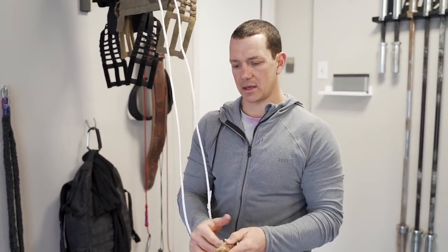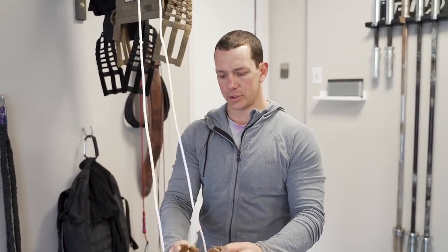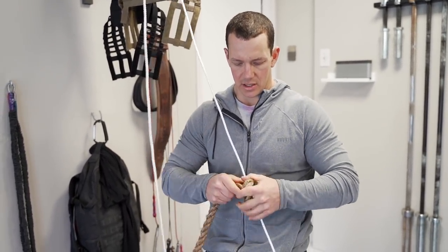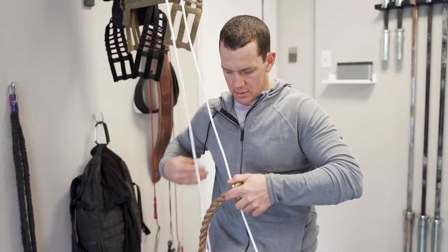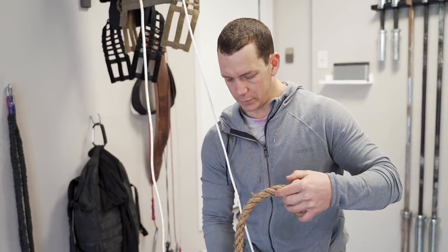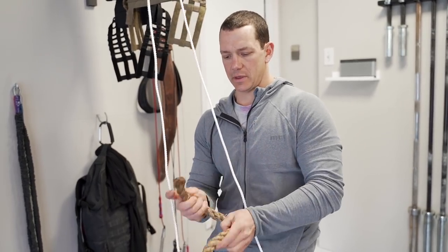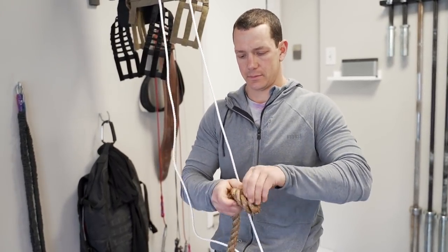And then just like any globo gym or anything like that, I'm actually going to tie a knot on either side. Oops, lost one side there. Same thing, a knot on this side.